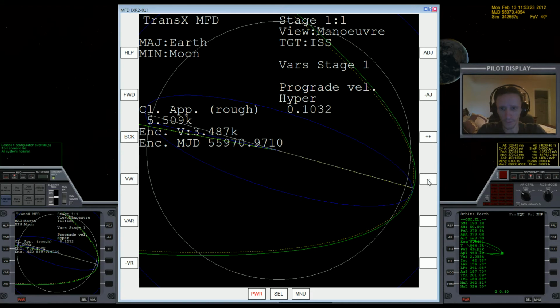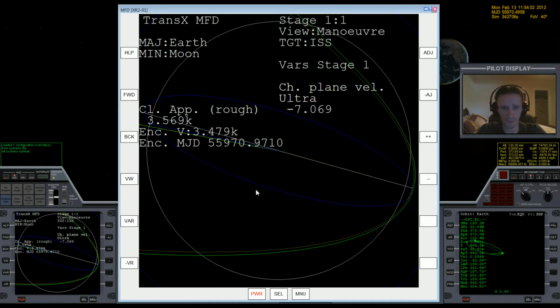Okay, we're not really getting much benefit out of prograde at this point. Down to 4.8 kilometers. Three and a half kilometers.